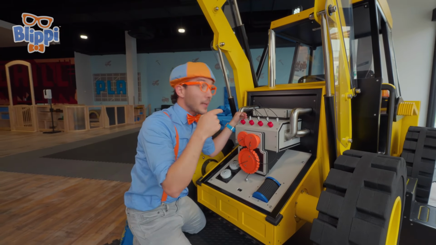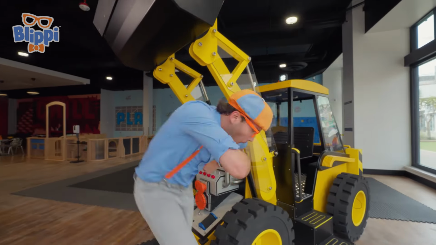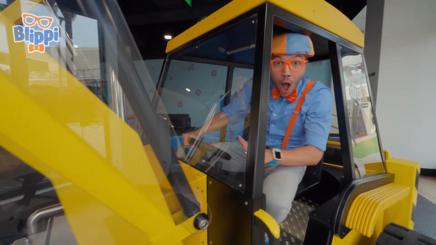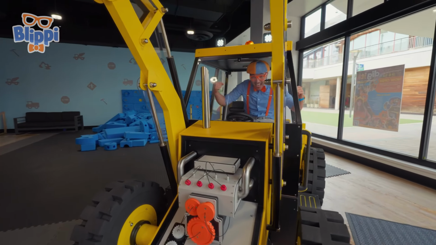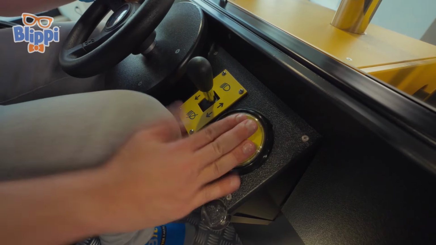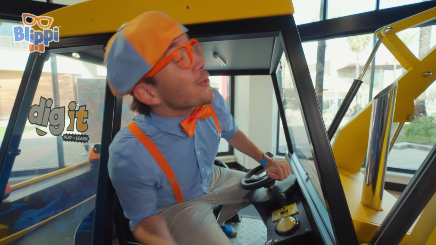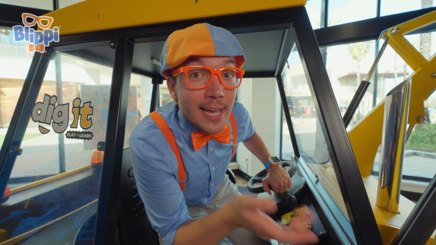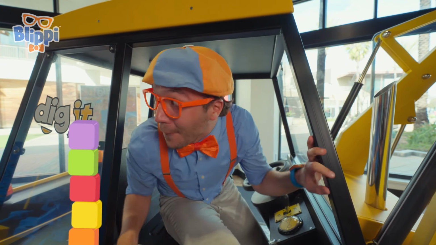Whoa, that was some hard mechanic work. But it looks like the engine's better. Let's go see if it works. Come on. Okay, here we go. Whoa! Did you hear that? Yeah! It's the engine! Woohoo! Yeah! I just love honking the horn of the front loader. And you know, a front loader can pick up tools and bricks and snow from the street, but do you know what else it can pick up? Blocks! Woo, come on!